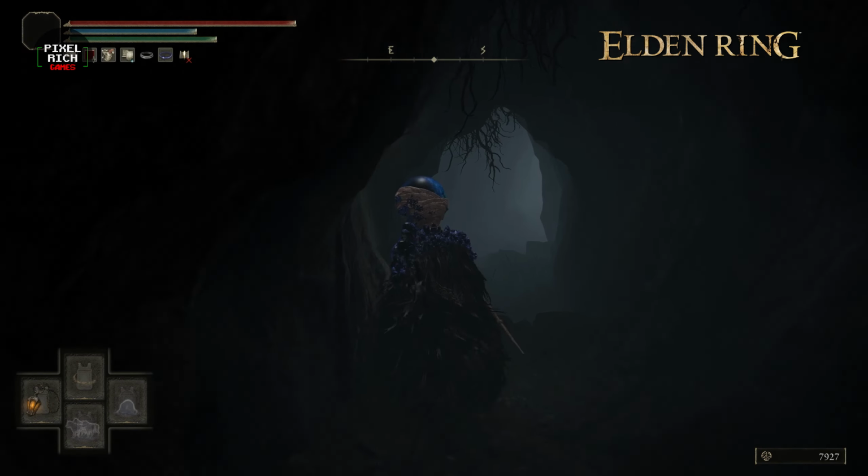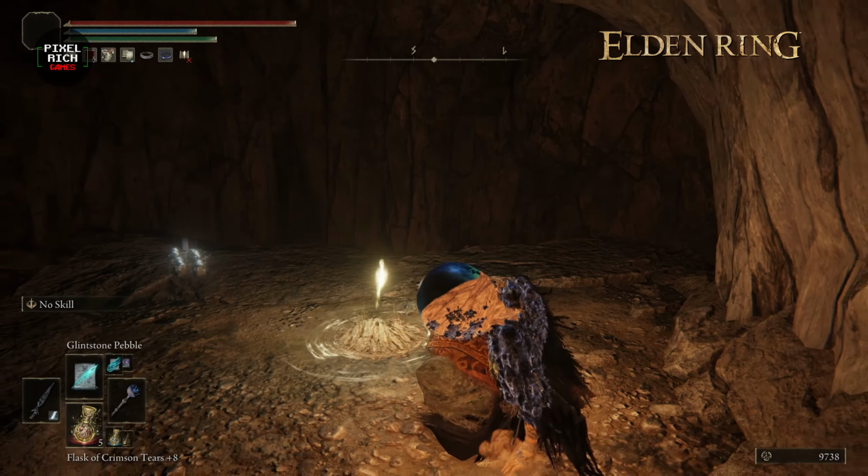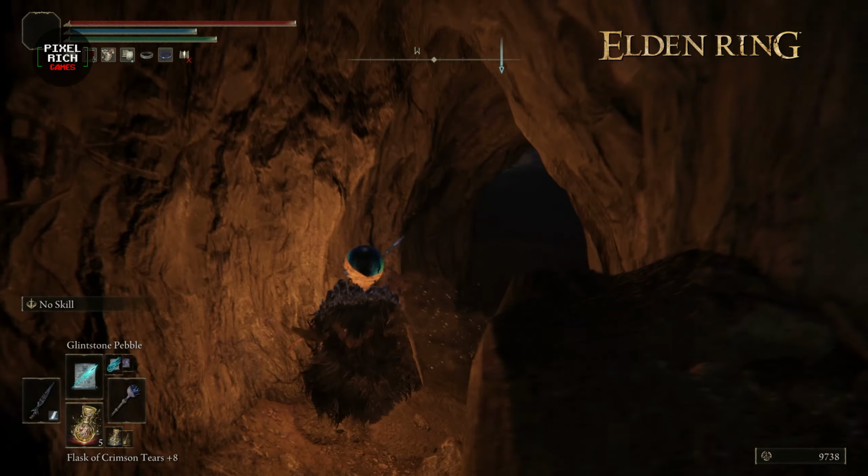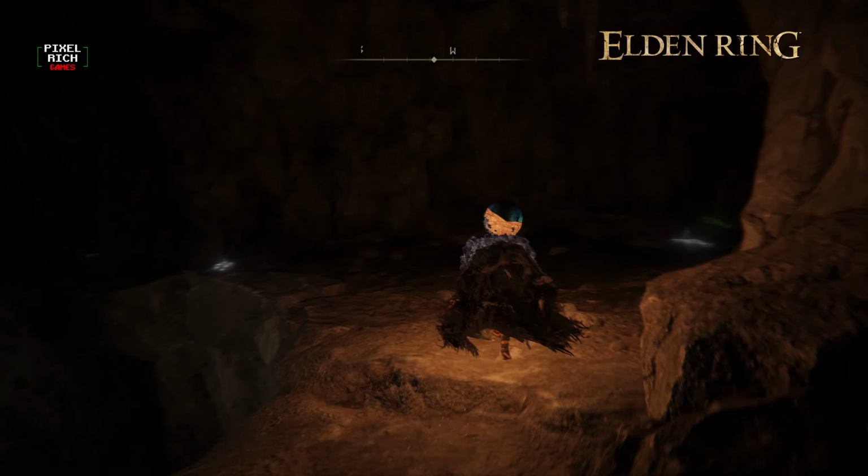There's a Site of Grace in this cave, so tap that. This cave is all about poison. So much like the cave for the Gold Scarab, but that one's rot instead of poison.